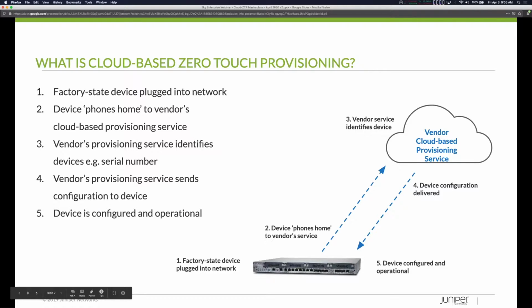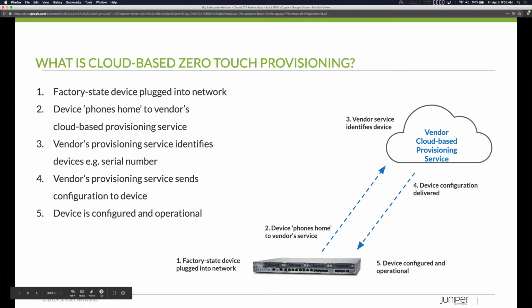So what is cloud-based zero-touch provisioning? Devices are now shipping with this phone home client that makes an outbound connection to Sky Enterprise. Number one, the device is plugged into the network. On an SRX, port 0 and the first fiber port are also set up for a DHCP client. Also, over the LTE 4G modem, those devices now have pre-configured profiles. Like 18 months ago, there were 160 LTE profiles in the factory default config. I'm sure there are way more than that now. But effectively, that LTE card can just connect to the network with no configuration.